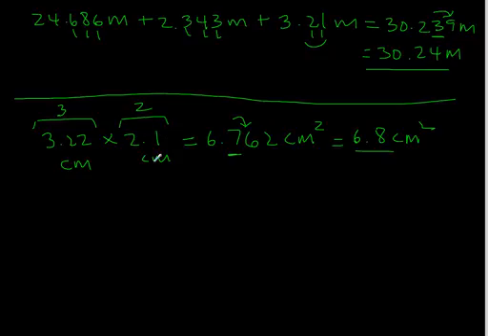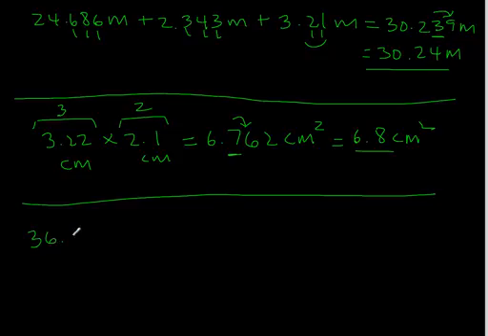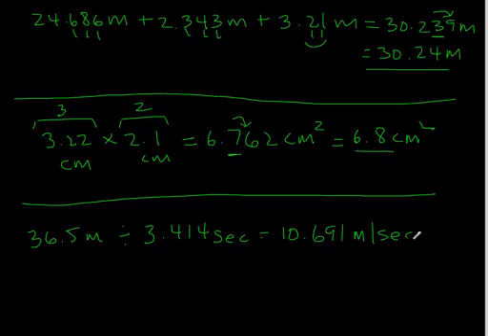And of course that matches up with my factor with the fewest number of significant digits. Now the same rule applies when you are dividing. In this case the quotient, your answer, your result, is going to again have the same number of significant digits as your least amount in your original problem. Let's have a look at an example here as well. Let's say we have 36.5 meters and we're going to divide that by 3.414 seconds. And when you divide that out, you end up with 10.691 meters per second.